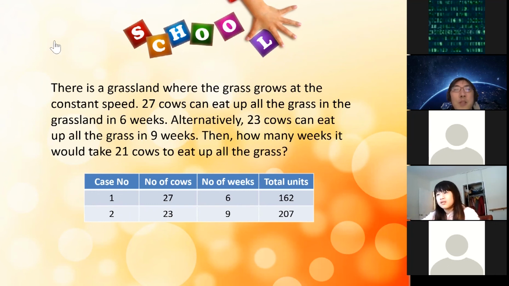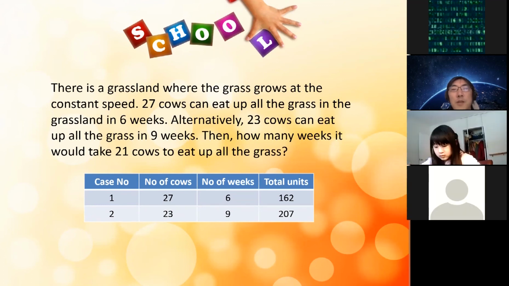Maybe you need more time. How about Rory? I see you raise your hand. I think it has something to do with the total units, but then my idea just slipped out of my mind. How about Terrence? You also raise your hand. I thought it was like 162 divided by 27. Then I thought a little bit more. Oh, this table, we will come to this table later. But right now, let's do it step by step, okay?